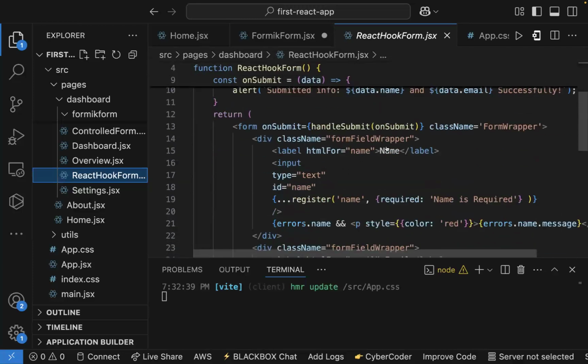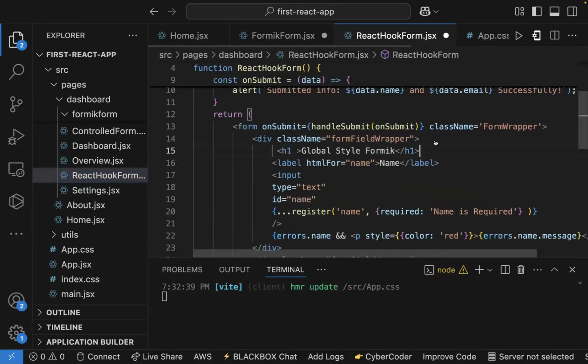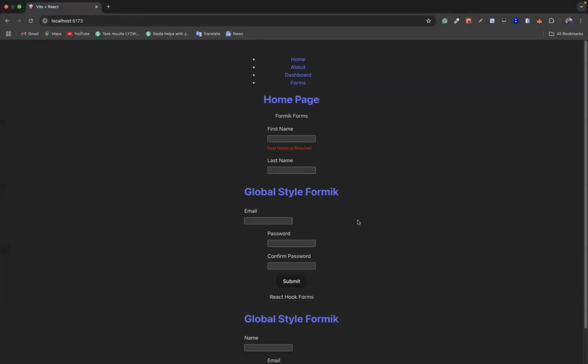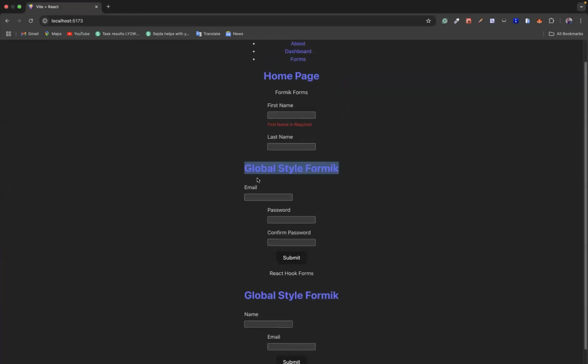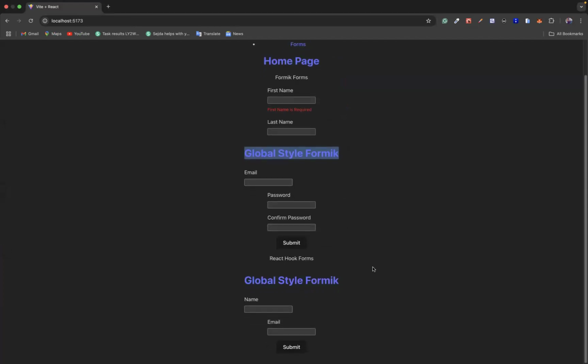So if we add that H1 here, okay, if we go back to our code, you see that for every H1, it has this color, global style formik, right? Now, I can use this particular H1 across my whole application if I want to maintain that very design across the whole application.